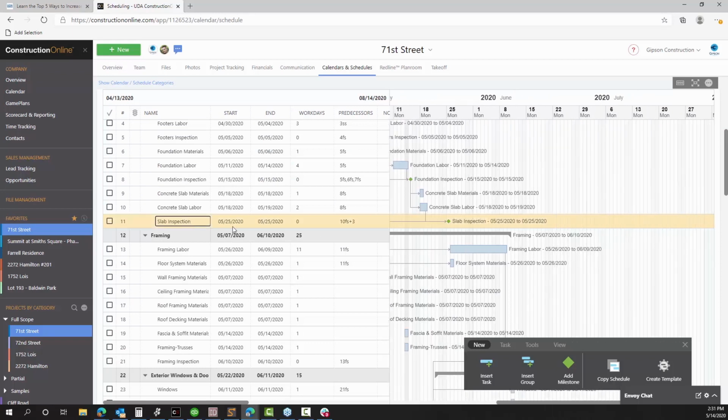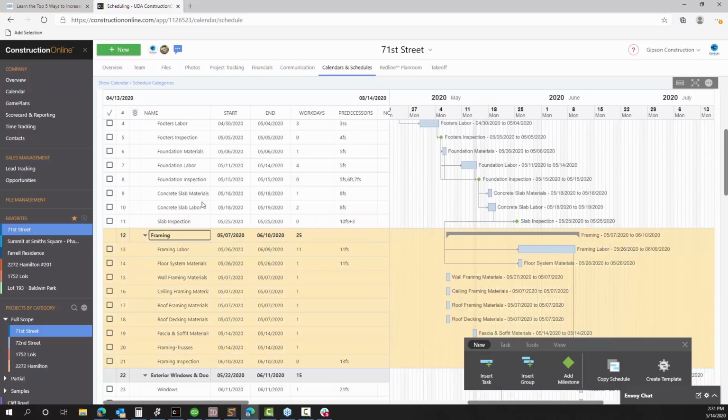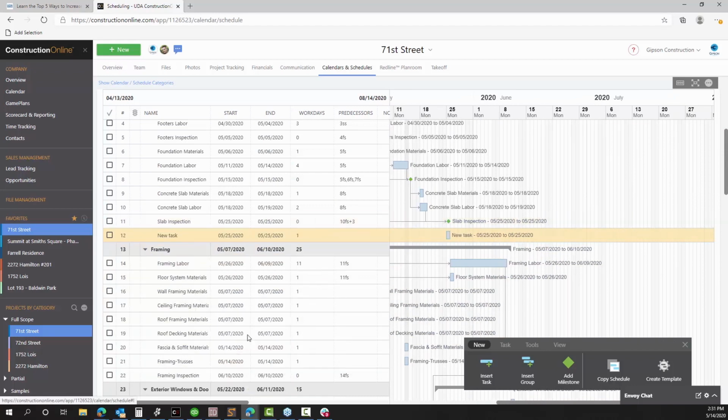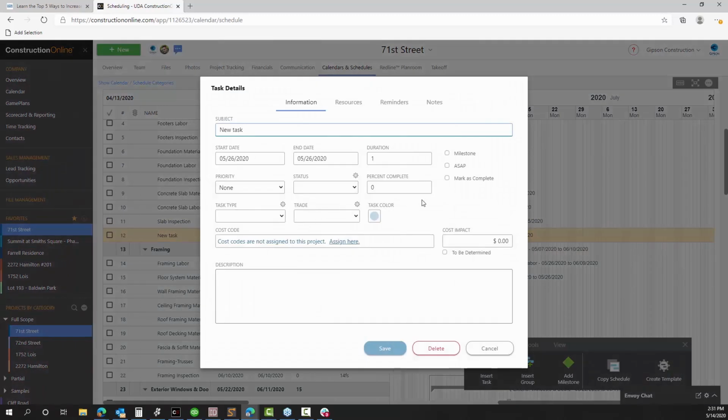And to add one, you can really come in and either insert a task. So we could just come in and make a new task here. And when you're working with that task, you'll notice an option to set it as a milestone. It's just a little checkbox. And what this does is just mark that as one of those milestones.